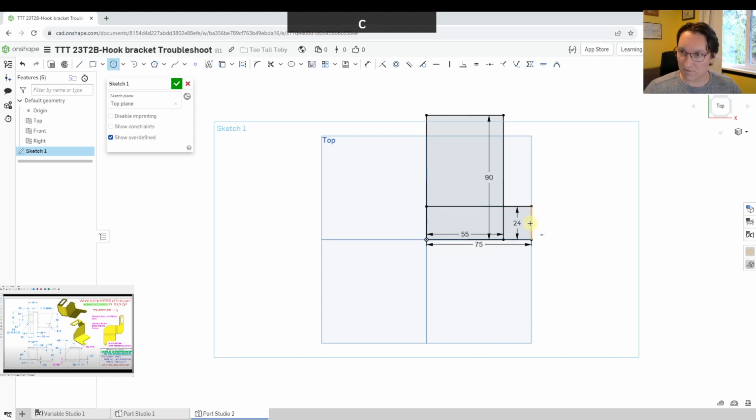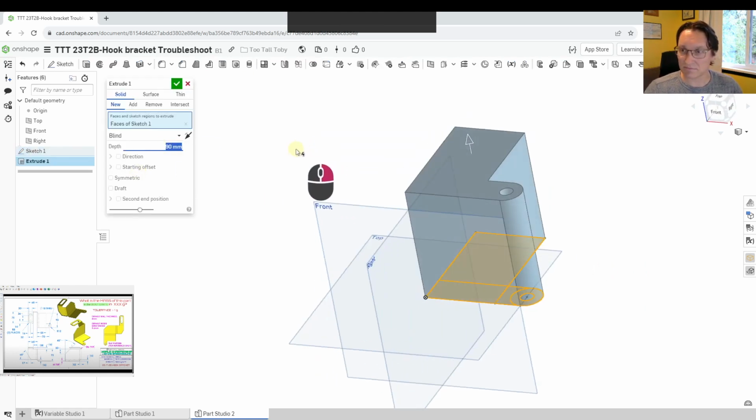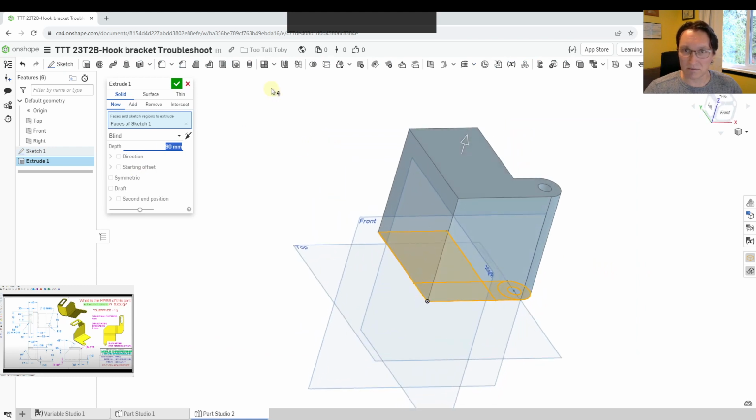7524 circle. I might as well put this one in here too. Helps do this construction. Extrude this to 90. That works. Yep.